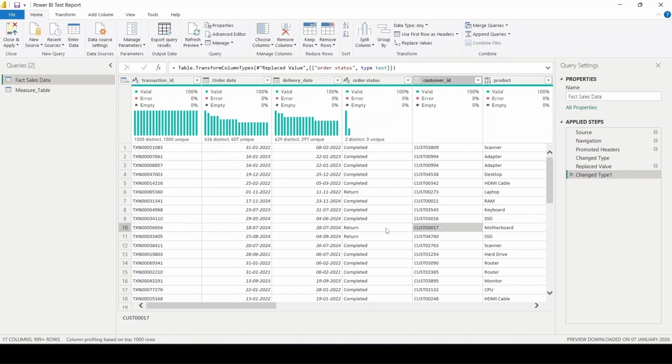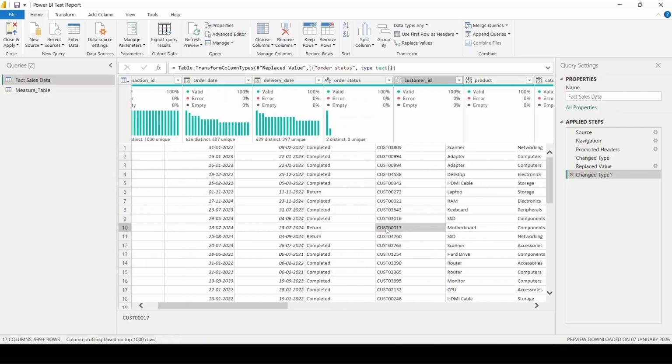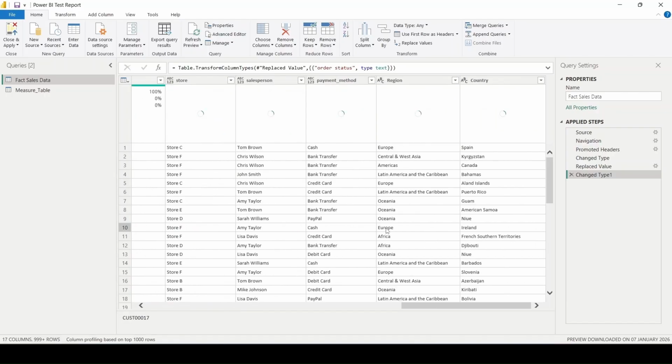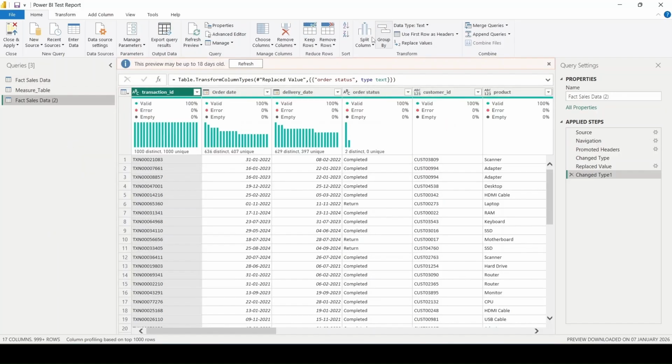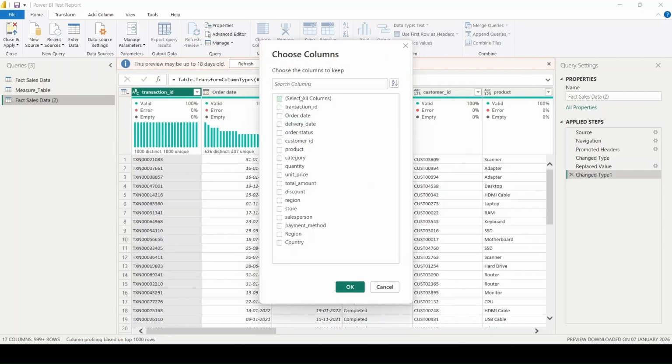We can create a dimension table using this fact table. So we can start with region and country column. Just click on your table name, right click, duplicate. Okay, click here, choose column. Now we are creating the dimension table for the region.